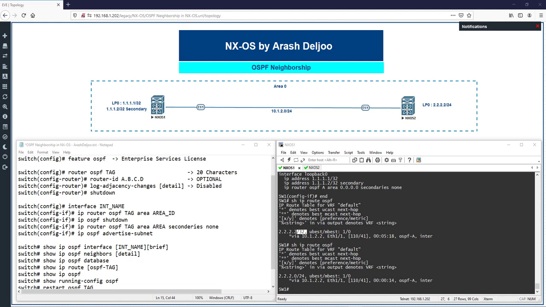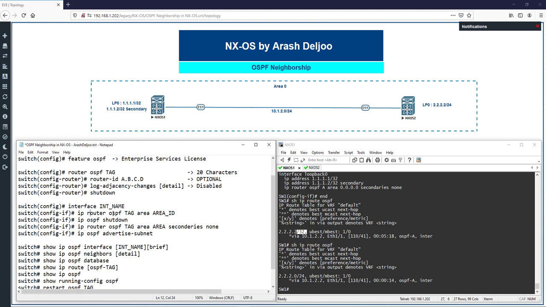Very good. This is the configuration of OSPF neighborship. In this video, we learned how we can enable the OSPF feature on NXOS, and also how we can configure the OSPF process and the differences with IOS, how OSPF in NXOS selects the router ID and the differences with IOS, and how we can enable log adjacency changes, and after that how we can shut down and also turn off and turn on OSPF totally.